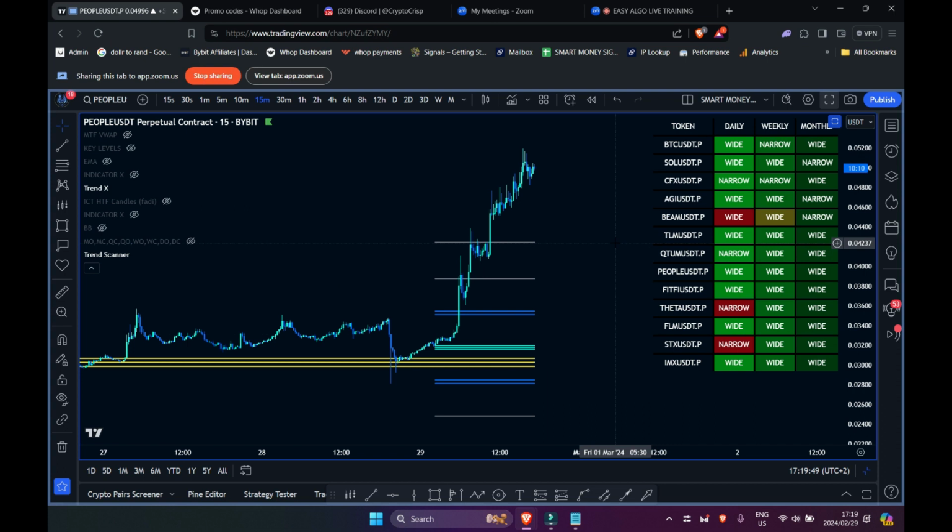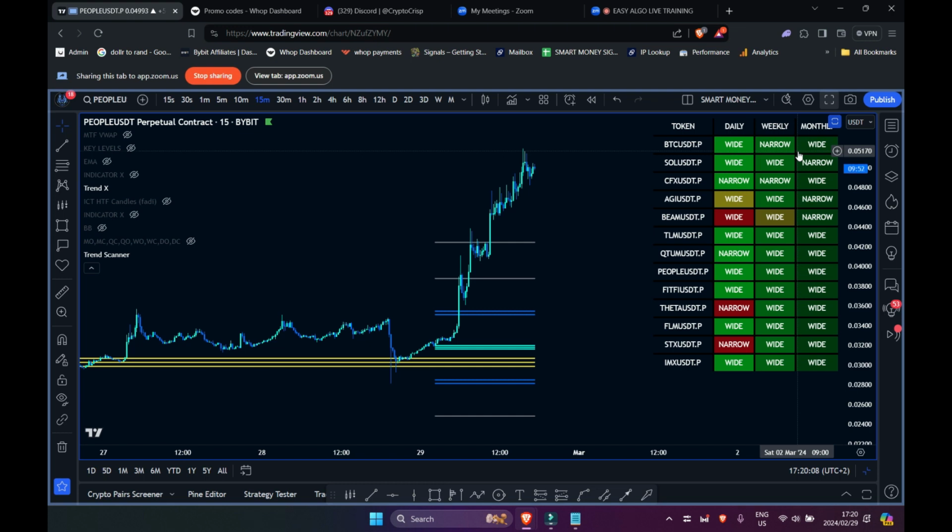But there'll also be a filter function. So you'll be able to click on filters, and it'll immediately bring all the ones that have the narrow charts to the top of the search function. So it'll bring all your narrow daily, weekly, and monthlies, and it'll be a very nice tool because it'll also help you be able to look at the whole sentiment of the market.